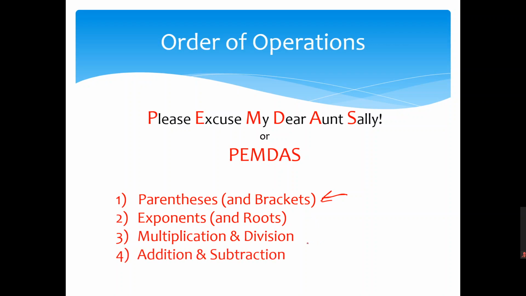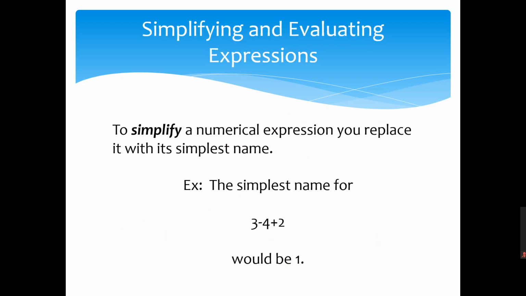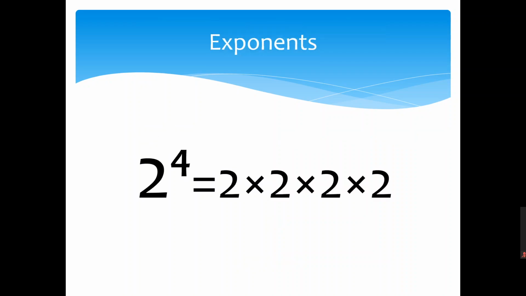And every time you're within a step, so say you have a bunch of multiplication and division in one step, you have to go left to right. That's how the order of operations works within each step. All right, simplifying means to do whatever operations are there, combine like terms, those types of things. And you want to get it in the smallest terms possible. That's called simplifying.